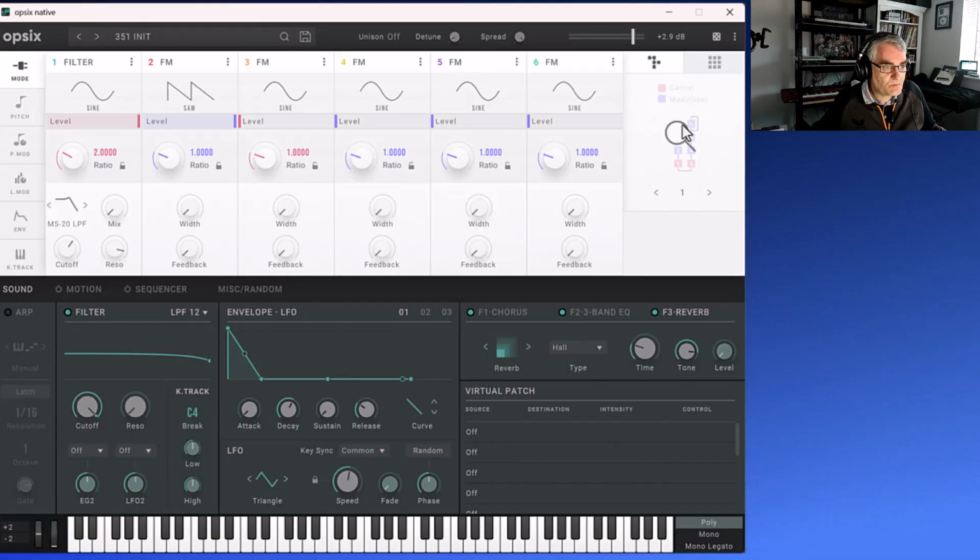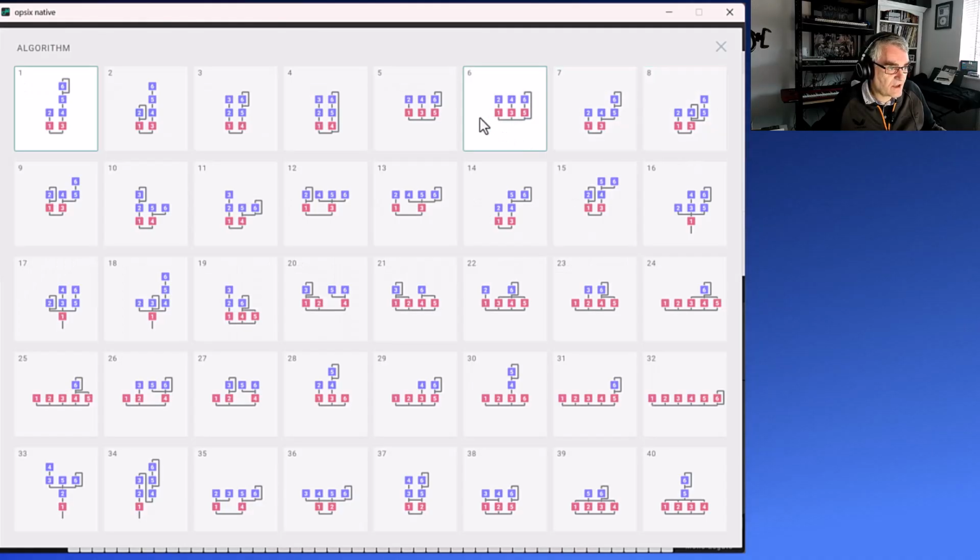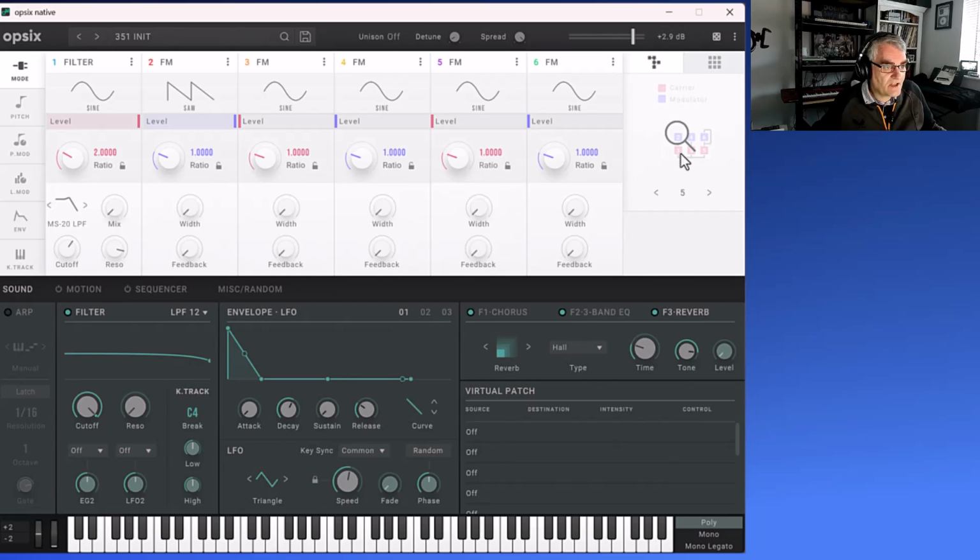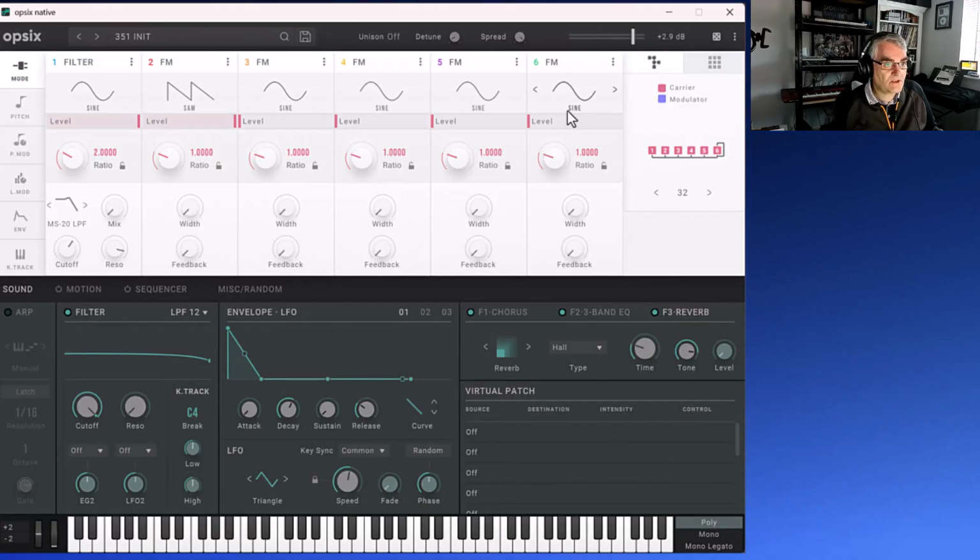And where you can get interesting, I've used this on a couple of instances, you could split this and say, go with this method or this algorithm. And so you can think of that as having 3 oscillators and 3 independent filters. Now, the other thing you could do is not have separate filters and just use the main filter and have 6 independent oscillators with their own waveform, pitch, tuning, everything else. So you can make some really big analog type sounds.